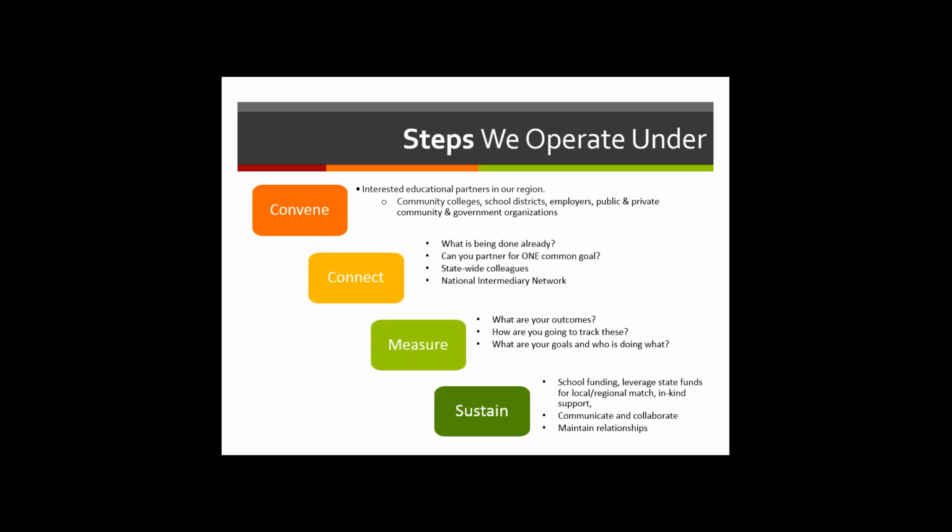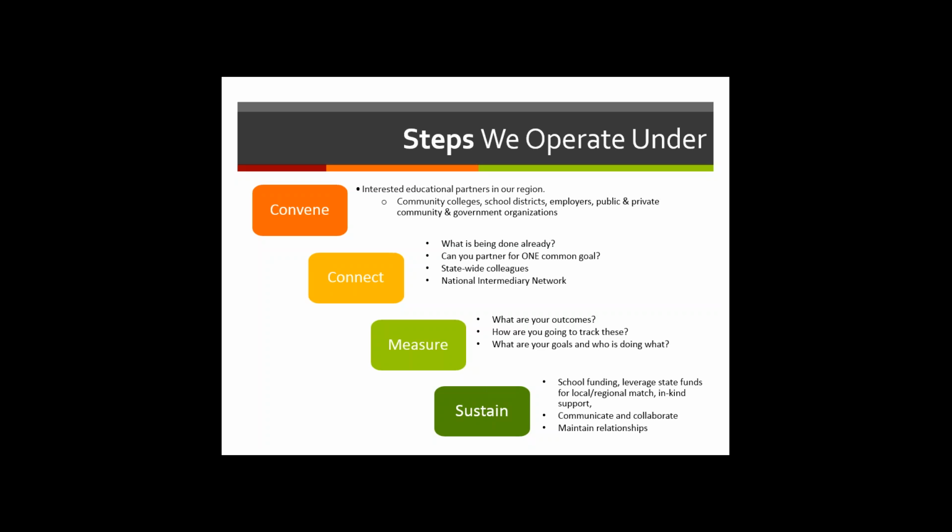So you'll see other programs maybe that do something similar or little bits, or like with us with the STEM Hub, we try to take advantage of all of the organizations out there that exist and that are able to work together in this way. And really the connection to what's being done, who's out there with similar ideas or would like to partner up. What's that one common goal that we can join forces with? So that's really where we see that intermediary as being kind of a clearinghouse in a central area that we can figure out who these partners are and make sure that work-based learning is something that's moving forward.